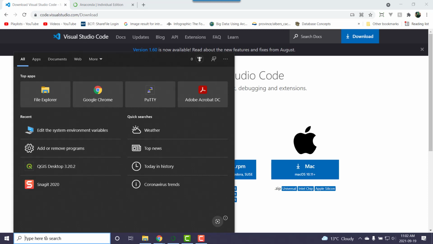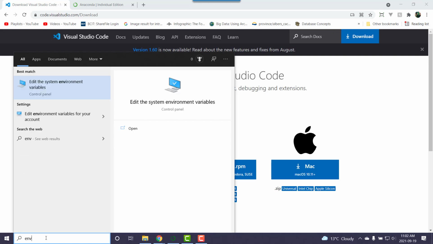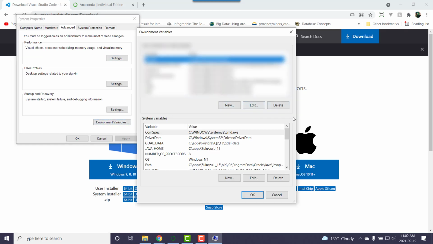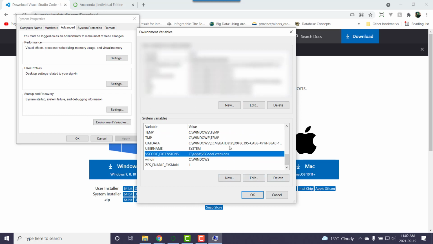It's here on my start menu, but you can always type it in. You start typing env, edit environment variables, then environment variables, and I'm going to go down at the bottom here. The one I use, because I do multi-user installs, is VSCODE_EXTENSIONS.